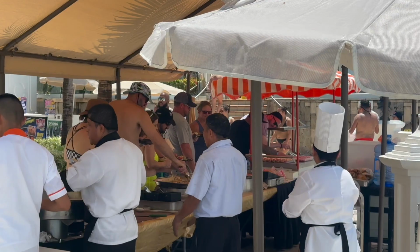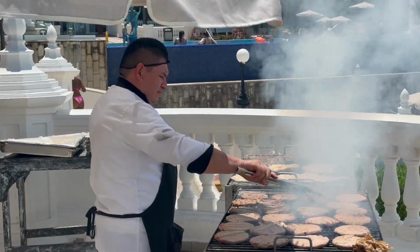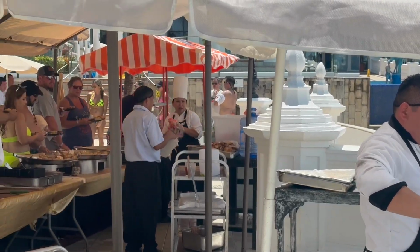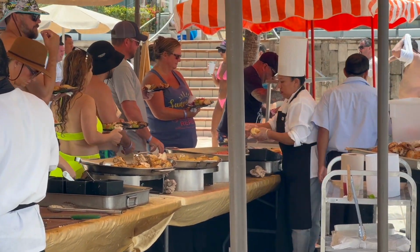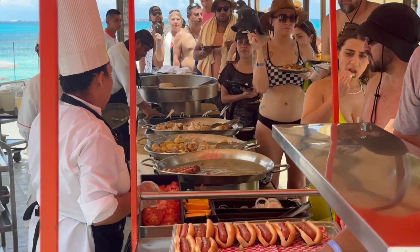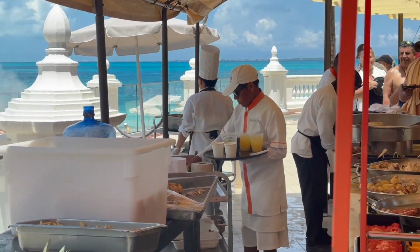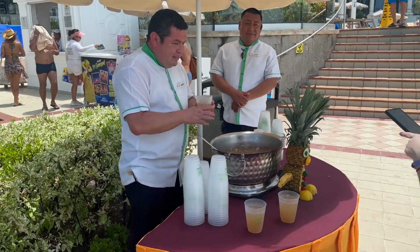You will notice that on your app, the BBQ Restaurant is only open 2 days a week. It's actually not a restaurant. They just set up between the main pool and the party pool, kind of near the towel return. They do that twice. We attended it once, and it was really good. I mean, it's hamburger and hot dog and wing, your basic barbecue fare, but it's very fresh, lots of good toppings. They put a lot of people on it, so the service is fast, even though the line is long. And then after you get through the food line, there is a Mai Tai station.